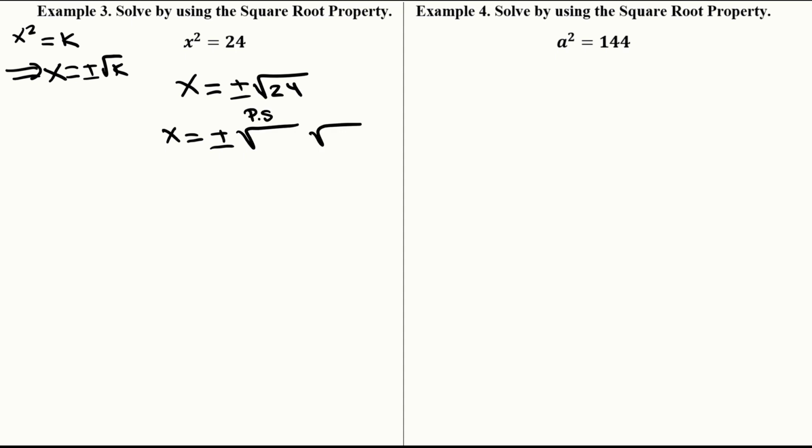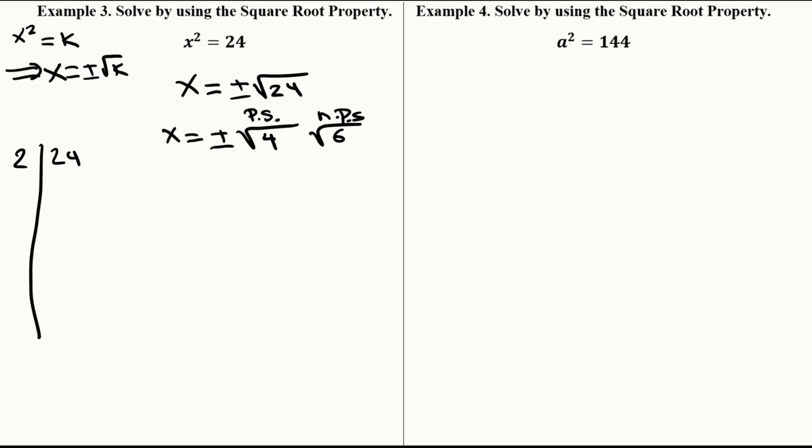In one we put the perfect square factor of 24, and in the other we put the non-perfect square factor of 24. And of course we know that 4 is a perfect square factor of 24. In fact, it's the largest perfect square factor of 24, and that leaves us 6 as the rest of the factors, which are not perfect squares. And of course that's easy to see.